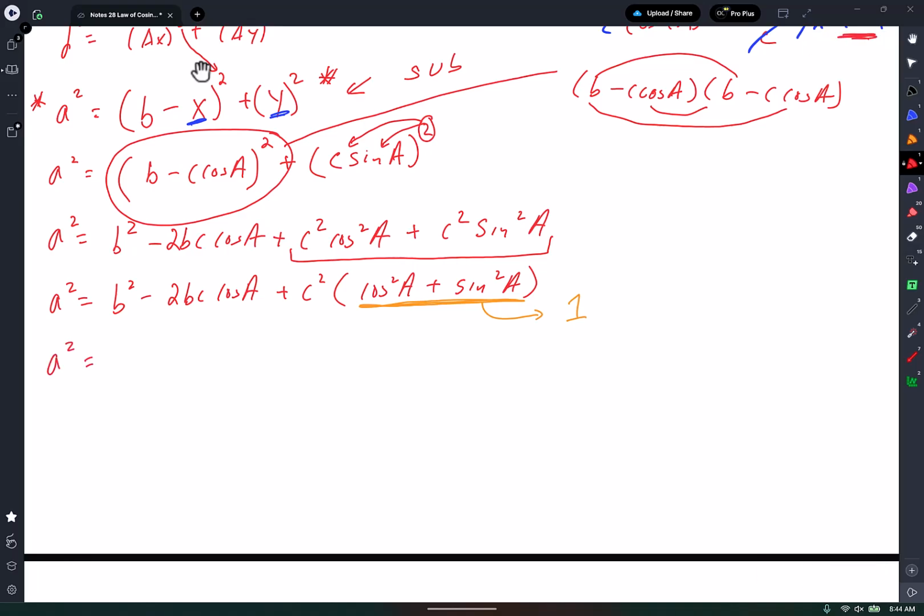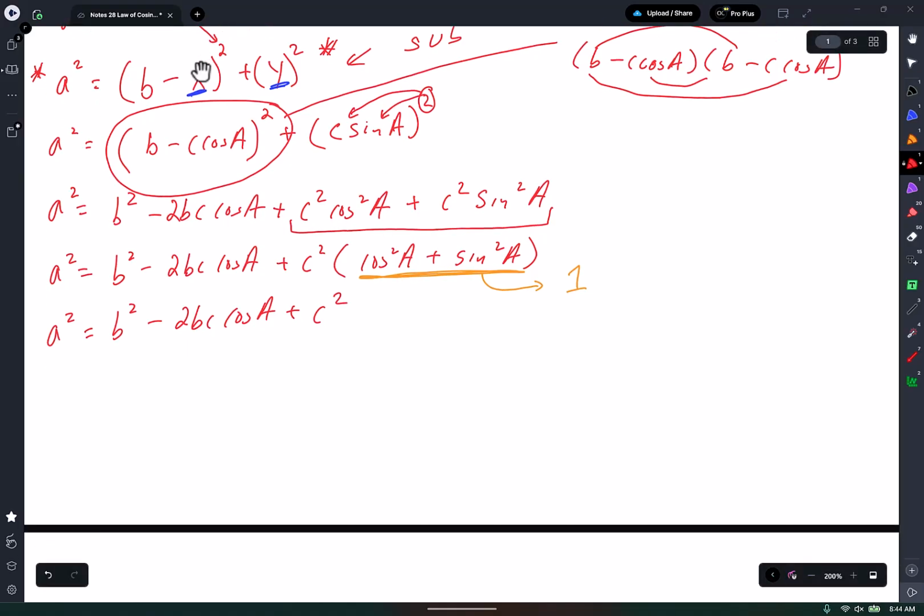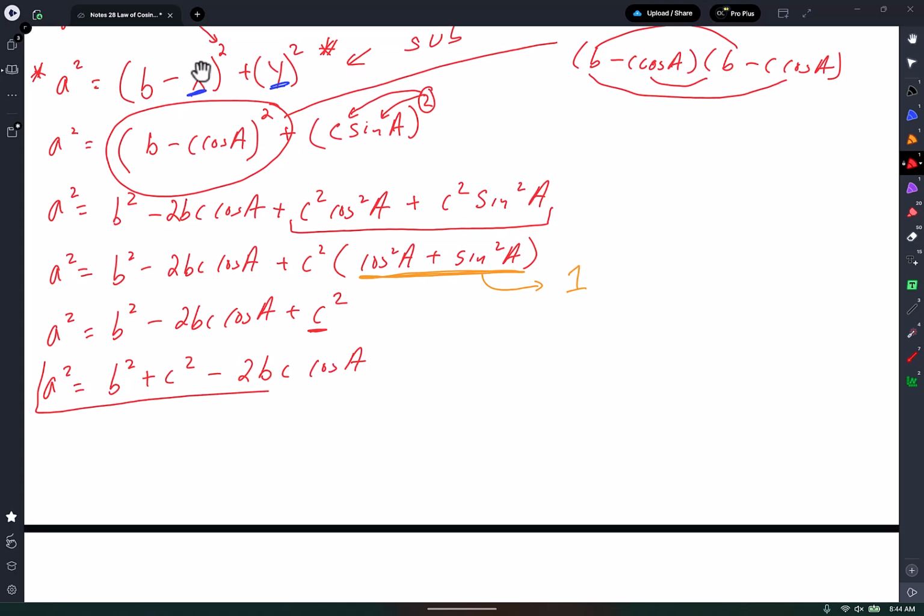All right, so here's what I have now, guys. I have b squared minus 2bc cosine a plus c squared, which is actually the law of cosines right there, but they rewrite it to make it look prettier. So here it is. I'm going to rewrite it. All I'm going to do is move the c squared here in the middle, and move the 2bc cosine a to the right. Now, because it's all on the right-hand side, the signs do not change. So a squared equals b squared plus c squared minus 2bc cosine of a. And there it is. Put that in a rectangle, and we're going to call that law of cosines.